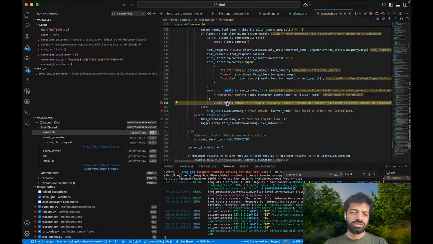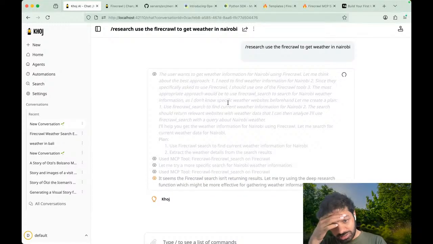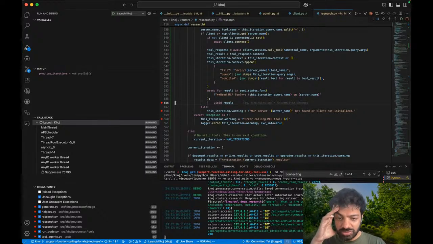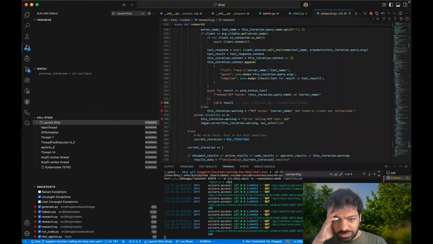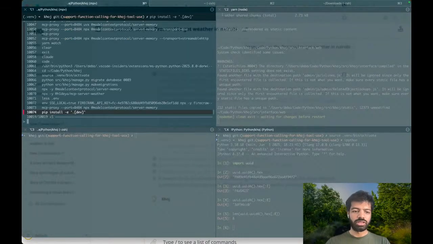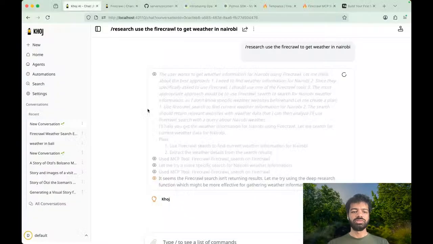Yeah, but Khoj, or Claude, doesn't like the results. Oh, this Firecrawl search. Wait, why did it, I didn't stop and see what the thing was. Why didn't this thing return results? Okay, I don't particularly want to worry about this one right now, and then I want to try this. Actually, we could just try with this thing as well, just to see if it works with the proxy.